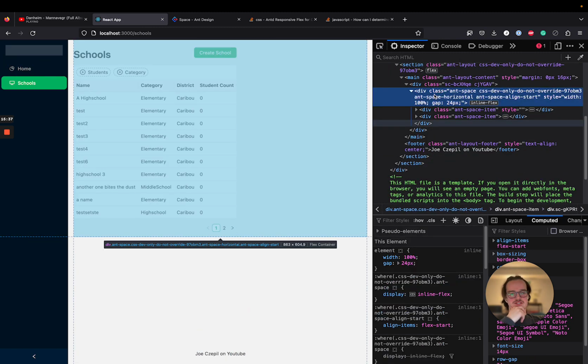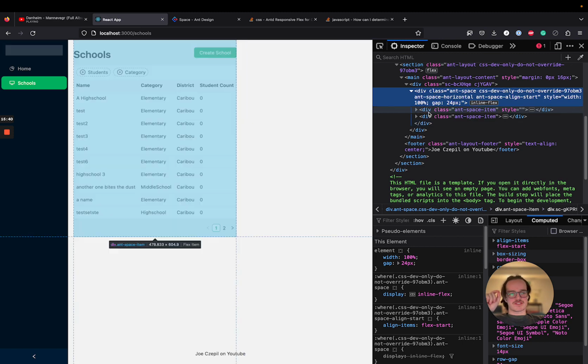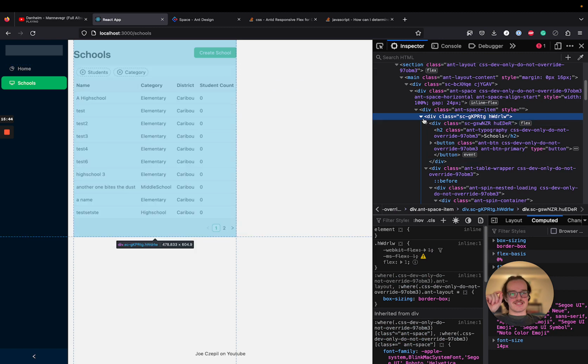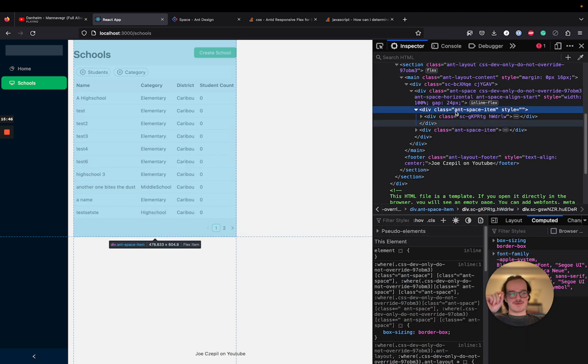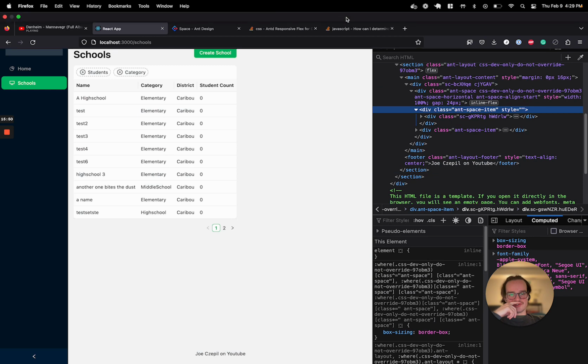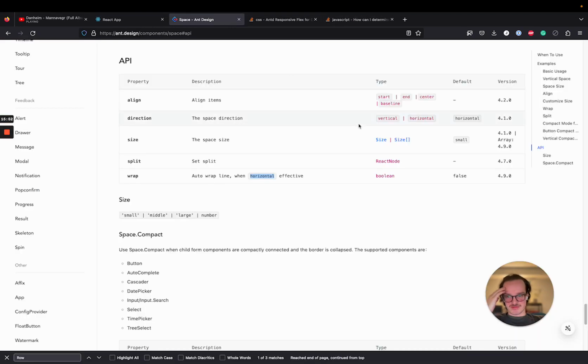Oh yeah, I see. So this is the thing that's width 100%. The Space element actually creates two other elements, and then our flex is inside this and Space item. I'm so surprised this doesn't add flex options.